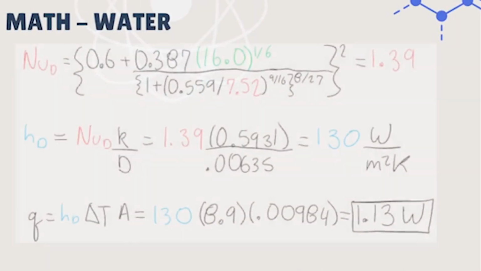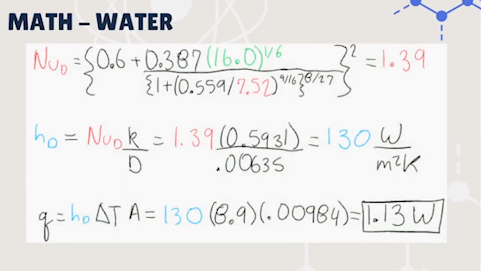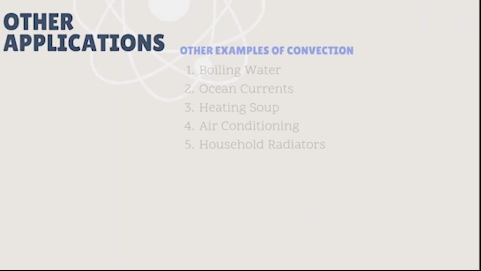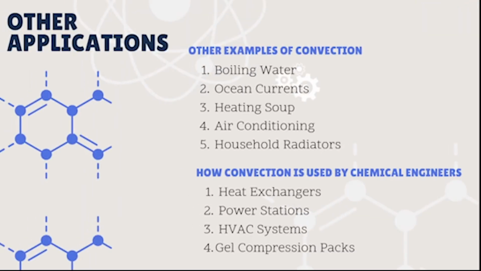On this next slide, you can see we did the same calculations. However, here we used a different Prandtl number and a different Nusselt number to calculate our system because this is in the water. In this case, you'll notice that our hD value is different, and therefore our Q value is also different, which makes sense in this system as the water had a much larger change in temperature than the air did. This tells us that, in general, when we want to cool or heat something in a short period of time, it's better to use a liquid than a gas. Almost every single factory and industry setting uses this principle.